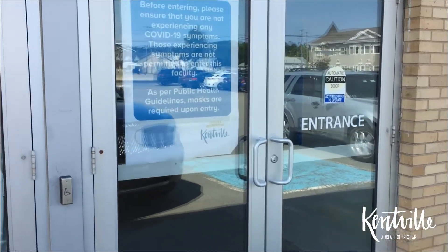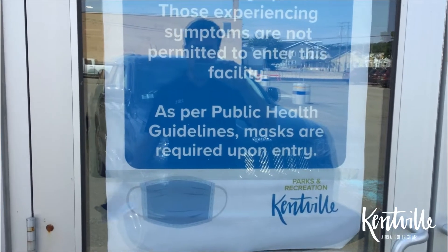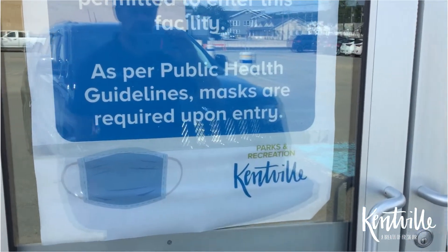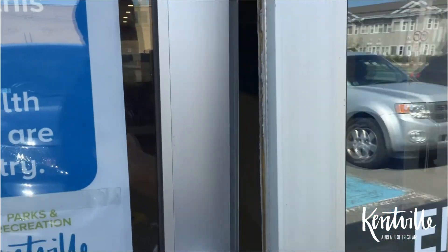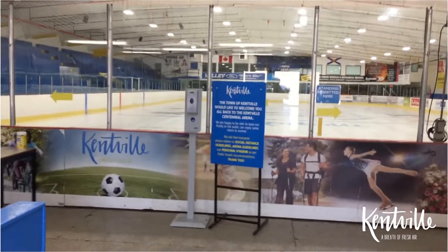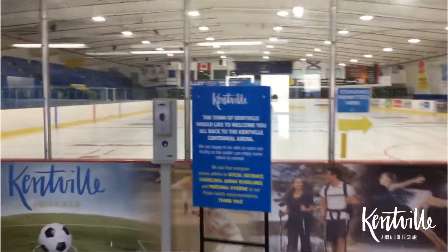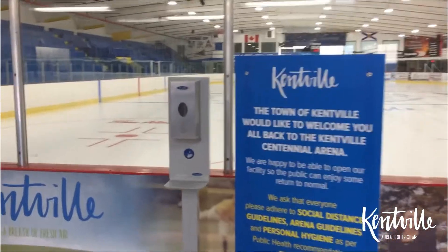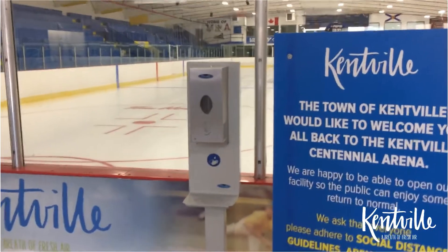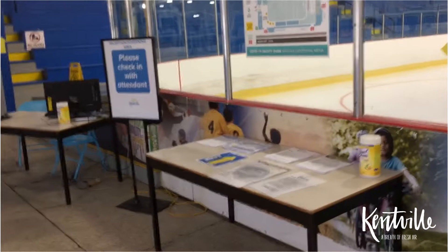As we approach, you'll see the standard sign on the door — I won't read it all — but it's asking you for your mask. So my mask goes on as we enter. You'll see lots of new colors, floor signs, and a welcome sign. One thing you're going to see lots of is hand sanitizing stations — here's our first one right here as you walk in. We ask that you sanitize your hands and proceed forward.